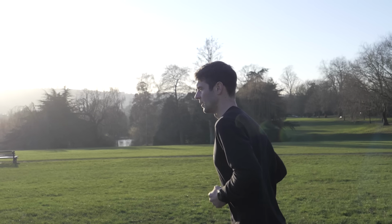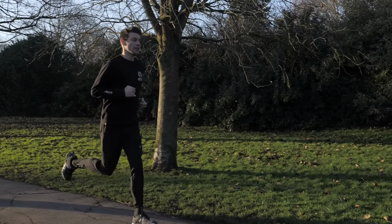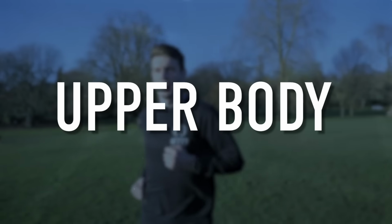So with that, everyone has differing run form, but ultimately the goal is to run with as little effort as we can muster, as efficiently as possible, and crucially without getting injured. So in other words, the better our run form, the easier it's going to feel. And this perfect run form that I keep referring to can actually be broken down into a few key areas. And today I'm going to start with our upper body posture.